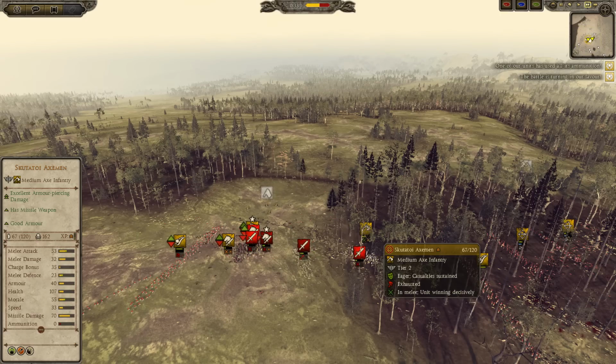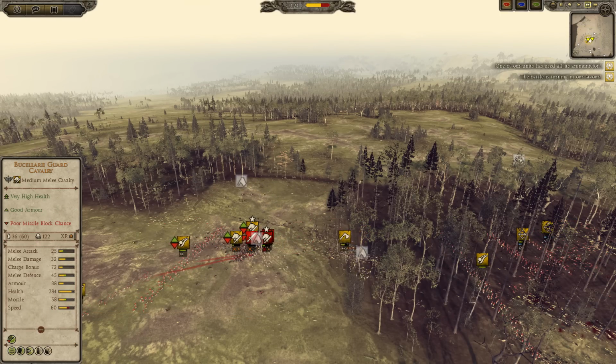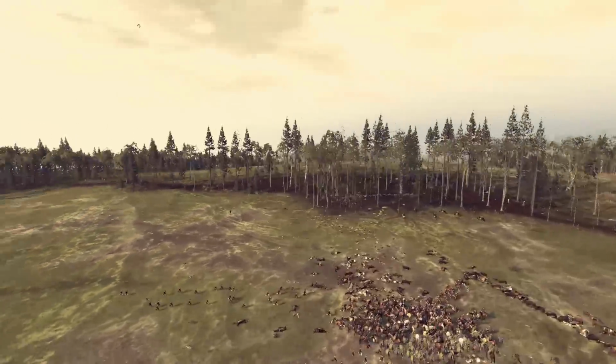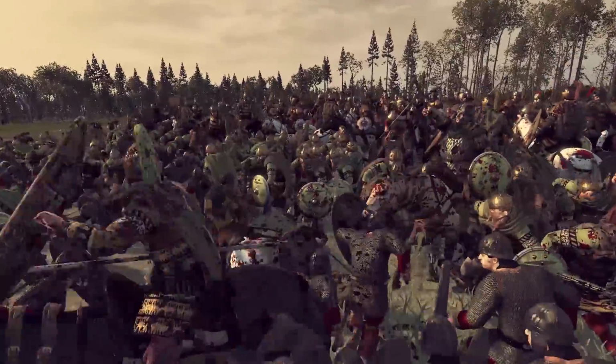And the Scooter Toy, 160 kills against noble Germanic swordsmen. The Bejeweled Nobles are going to come into support, but that means they're going to get rear charged by axes. So you know what? Let's put this in cinematic mode. A rear charge by axemen onto heavily armored Bejeweled Nobles.